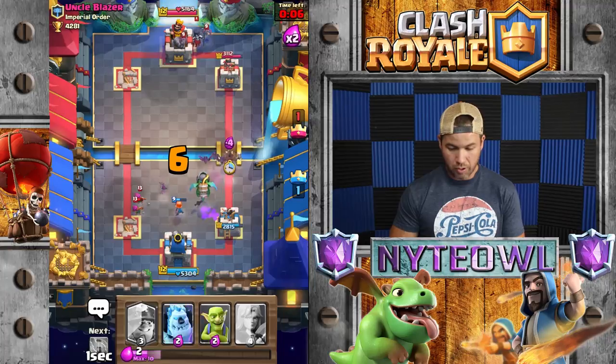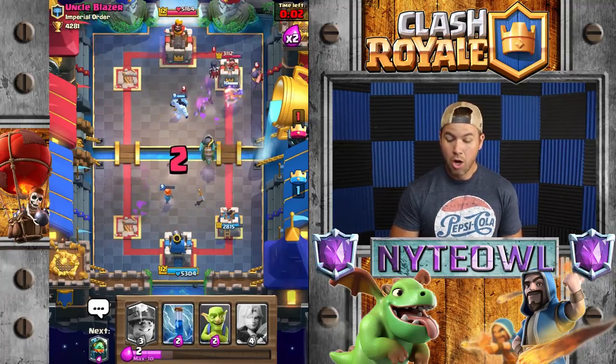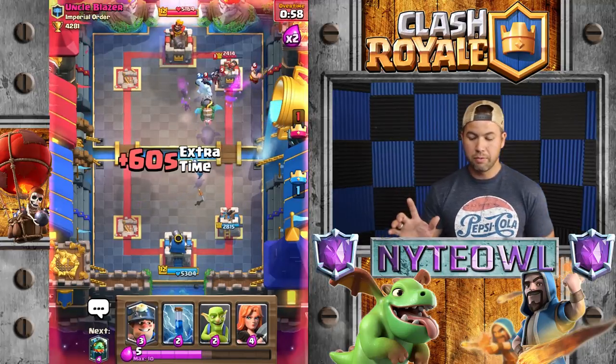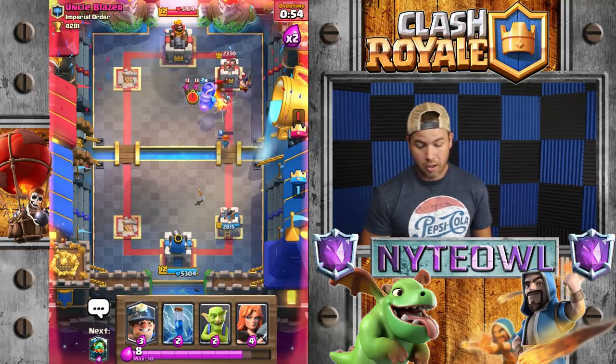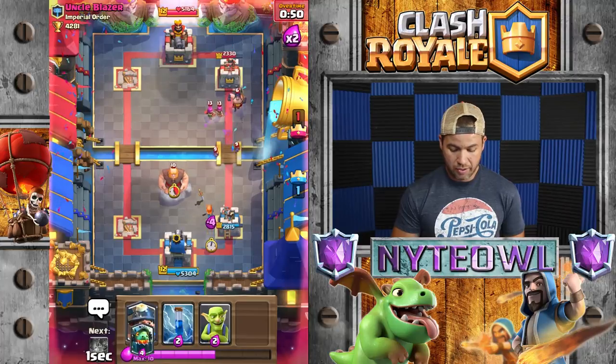There we go. We're going to get in there. We're going to get that in there hot. We'll throw an ice golem down just to distract. Oh, he's got executioner. Excellent play on his part. That's okay. We're going to be able to get this. Ladies and gentlemen, we're going to be able to get this. Don't worry. Inferno Dragon needs to take out that Night Witch. Okay, that worked out really well.